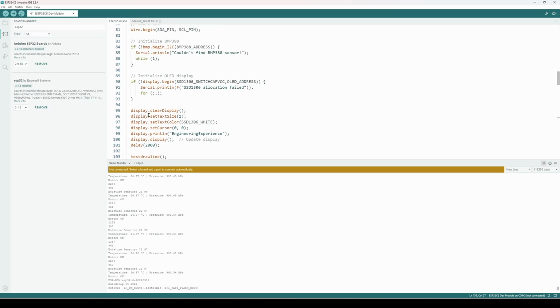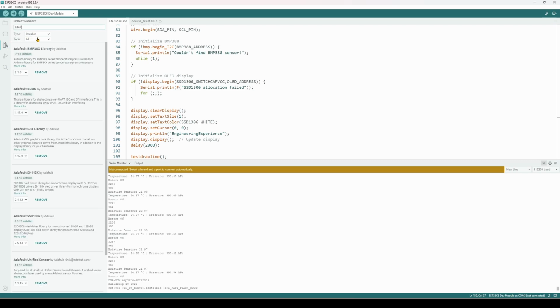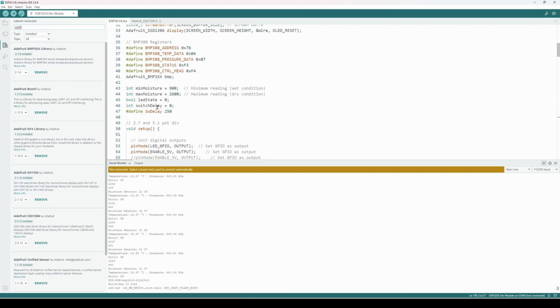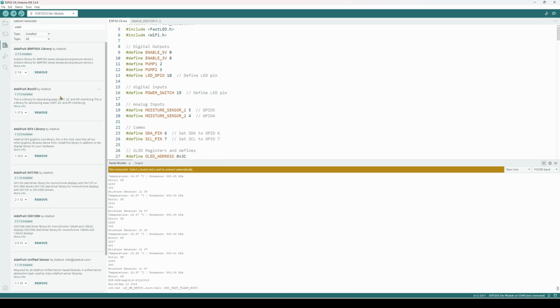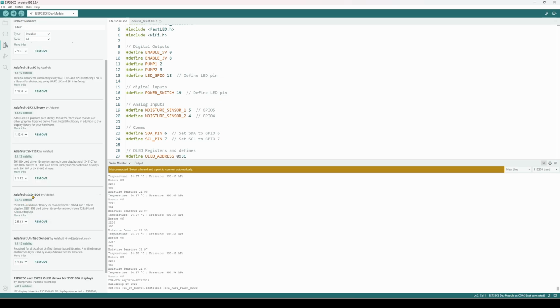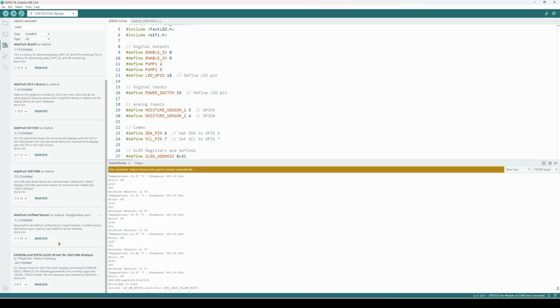Now for the Adafruit libraries, it's slightly different. You want to go to your Library Manager and then search for Adafruit. We are using the Adafruit BMP library, Adafruit GFX library, and Adafruit SSD1306 library. SSD1306 is the driver that's inside our display module. The BMP3XX is the pressure sensor module, and the GFX library gives you some test patterns and things like that. So you want to go in here, search for Adafruit, and install this SSD1306 library, and any others that you might want to try and use.